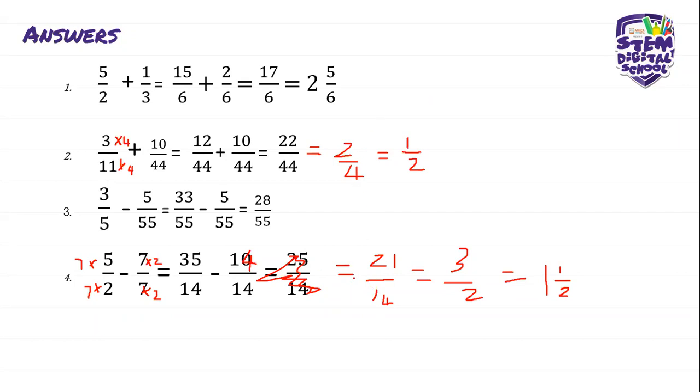The correct answer here is 21 over 14, which is final answer 1.5. So you have 1 minute to quickly write down the answers for me to show the homework. And now it is at 20 seconds. 20 seconds to write down the correct answer. 10 seconds. 10, 9, 8, 7, 6, 5, 4, 3, 2, 1.